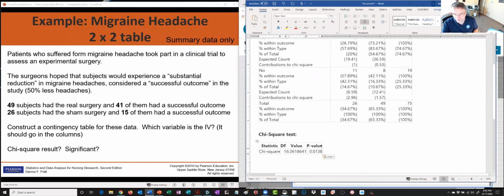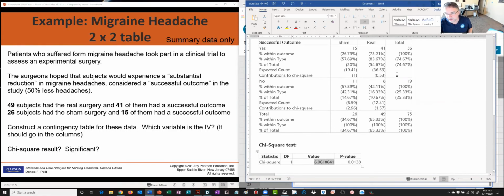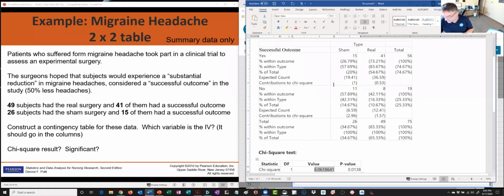Oops, not the p-value, this one. And again, I should have gone back in and reduced the sig figs, but we know how to do that, so I'll just keep going. So there's the chi-square value, 6.06, right? What it did was it did all the calculations. It calculated all these expected counts, and now they're a little different because there's different cells, right? So again, expected equals the count in the frequency in the row times the column, divided by n.